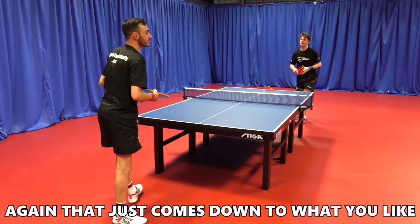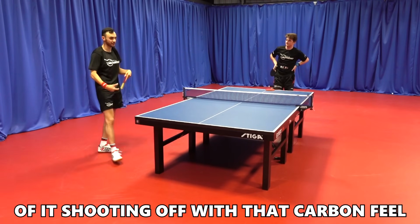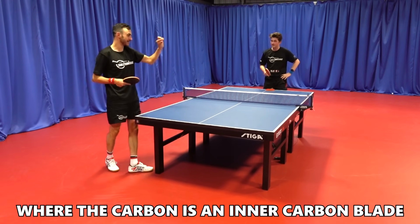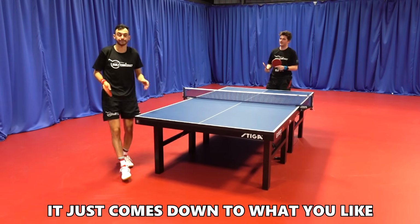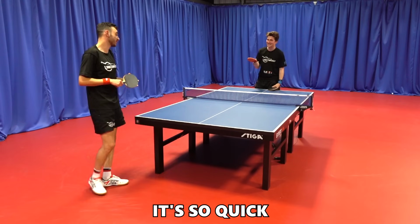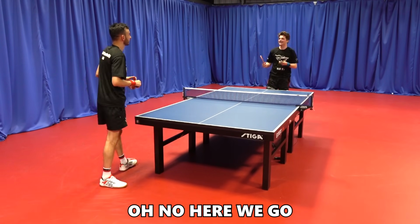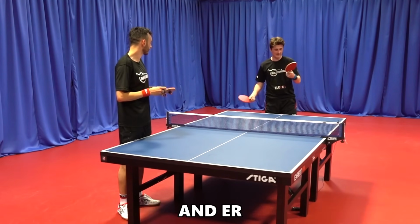Again, that just comes down to what you like, your preference. Some people like that feeling of it shooting off with that carbon feel. Me personally, I prefer a more dulled down feeling, like a more wood type feeling, where the carbon is like an inner carbon blade. I prefer that style, and it just comes down to what you like. It's just funny how rapid the Jike Super ZLC is. So quick. It's just pure carbon, and I really thought the Harimoto Super ZLC was going to be like a Jike, super quick. But it's just got a lot of feeling, and so it's nice.